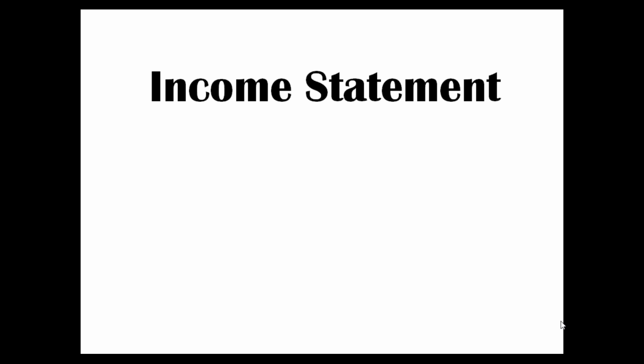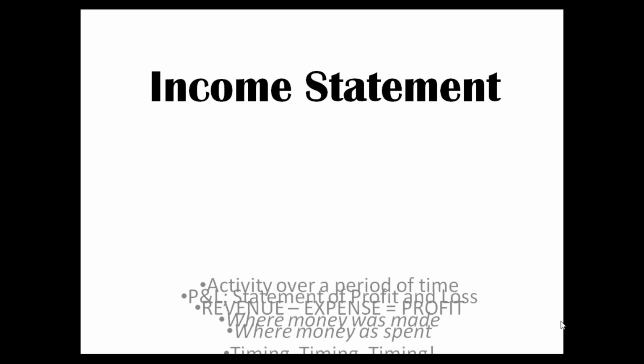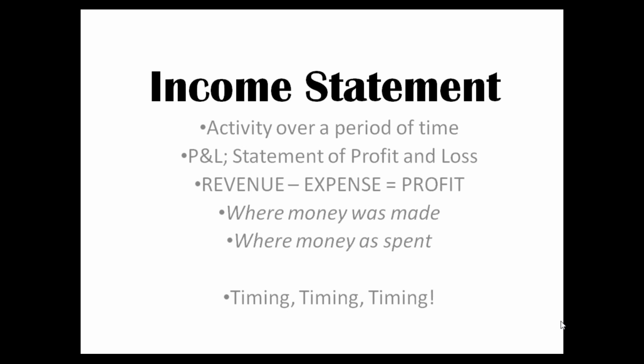Simply put, the income statement shows you that your revenue less your expense gives you your profit. So everything you made shows you where all that money was made minus everything you spent. It shows you where all that money was spent, and it shows you what was left over after all of that happened. With the income statement, it is very important to remember that timing matters.